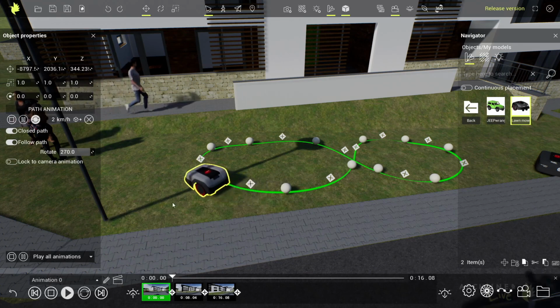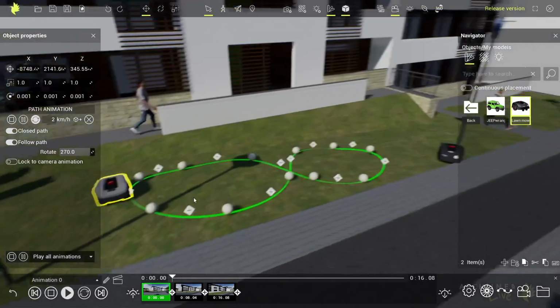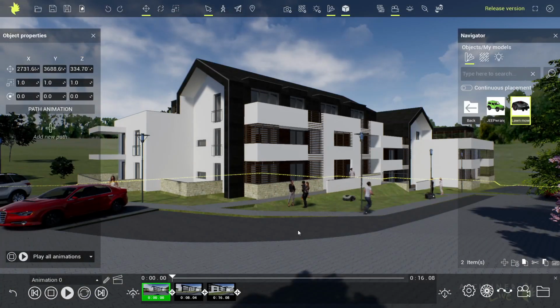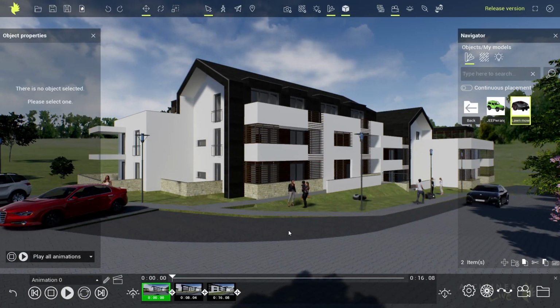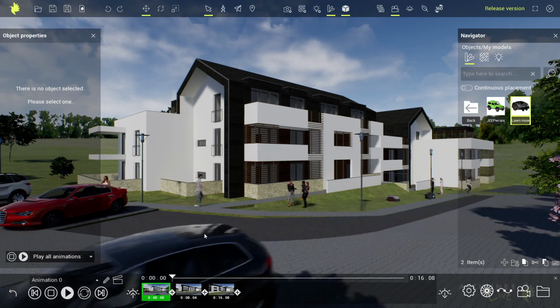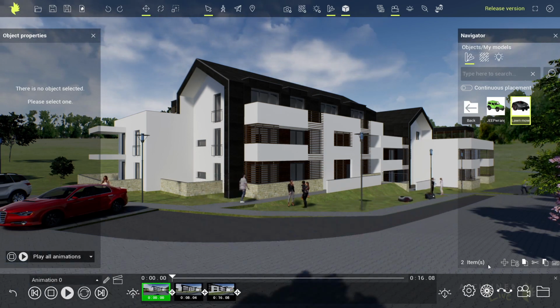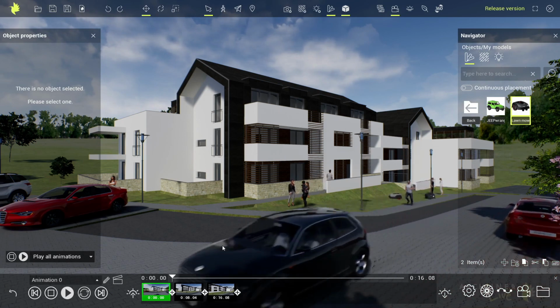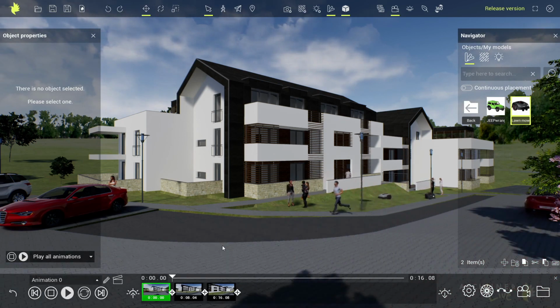Okay, so this is what you can do with the objects, and this is how it looks from this point of view once you start recording the animation. Creating an animation, I will show you how to do that in the following session, but if you would like to record that, you only need to click here, and then this will all be recorded into a video file. So this is how it goes. Let's see another example.